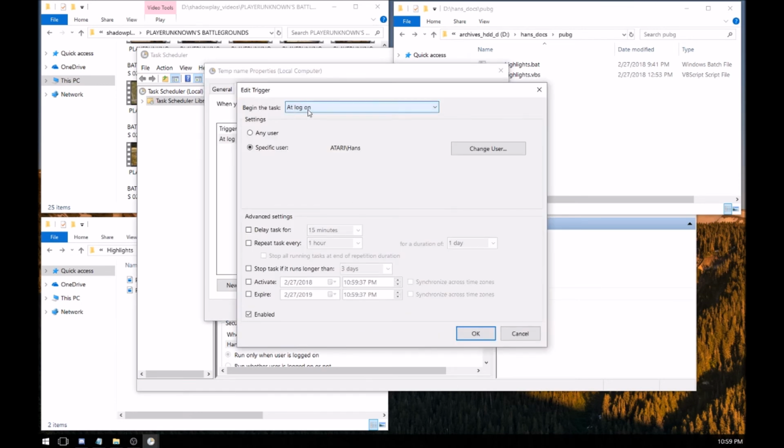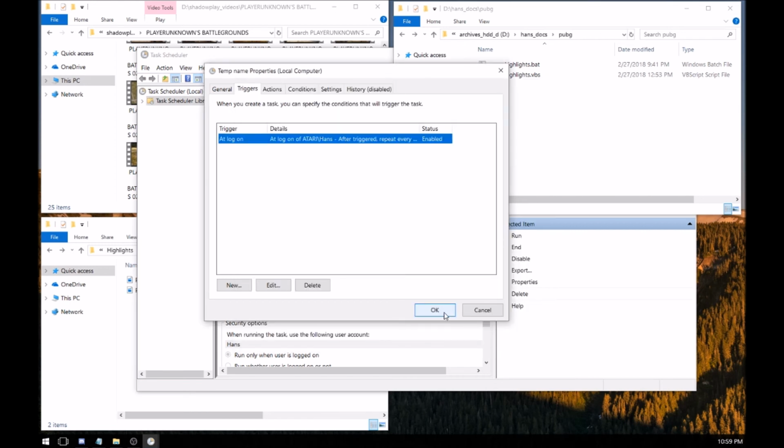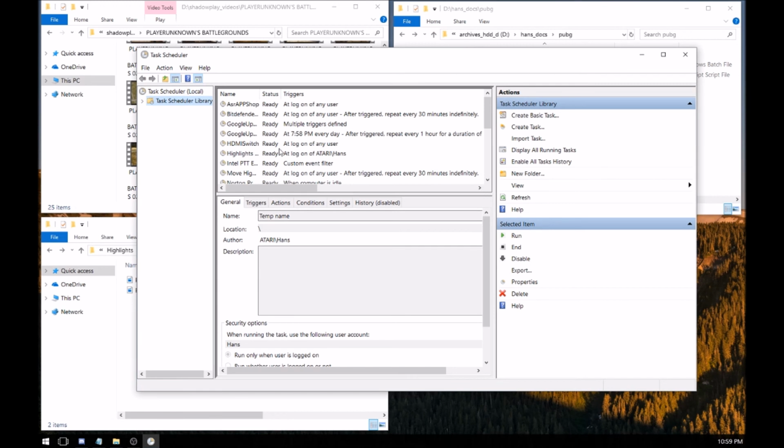And this is going to begin at logon, but we want to repeat this every hour to make sure those files are getting copied over. So we're going to go ahead and repeat task every hour for a duration of indefinitely. So as long as the box is on, it's trying to copy those files over once an hour. Click OK and click OK. So now we have our task created.